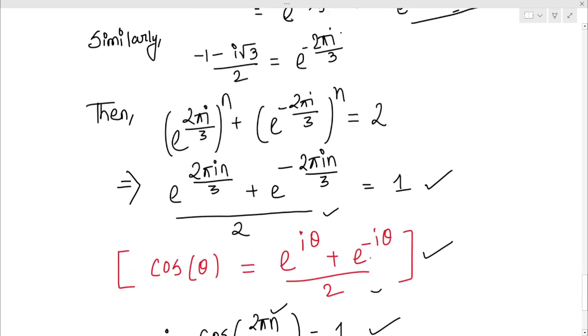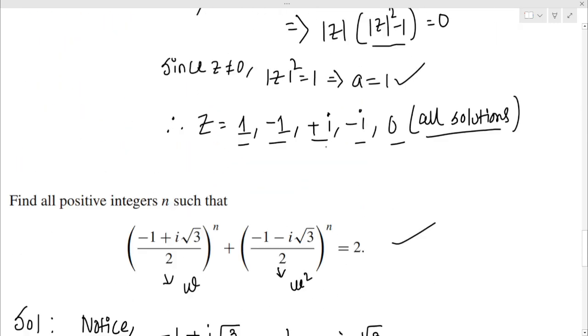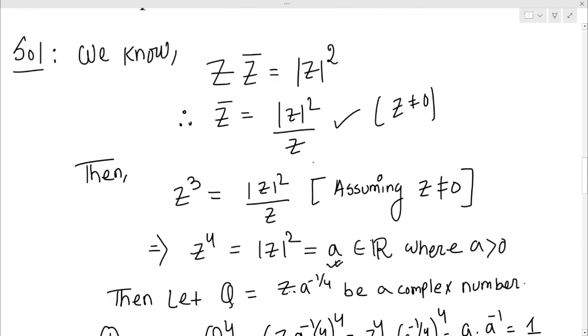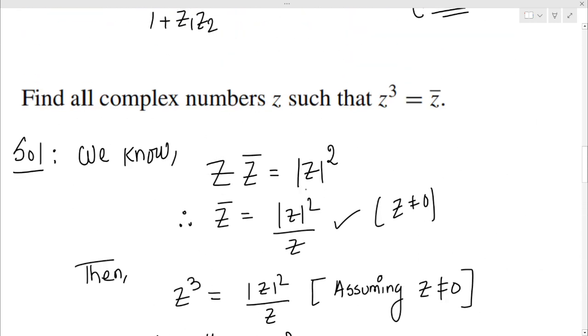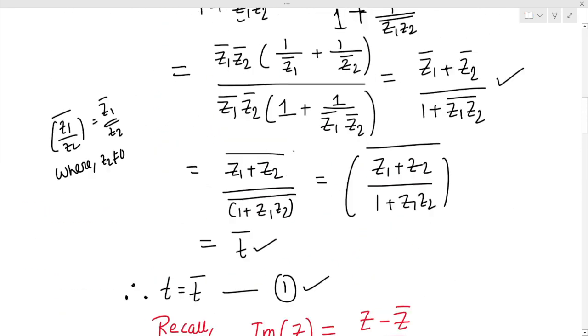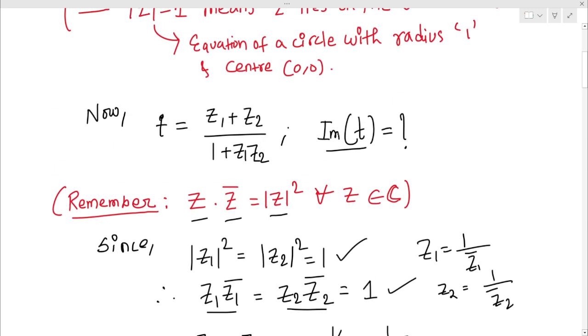This problem was very nice, and it was based on Euler's theorem. In the second problem, we learnt about roots of unity and the applications of modulus formulas. And in the first one, we learnt about real part and imaginary part and how to manipulate between them using properties of conjugate and modulus.